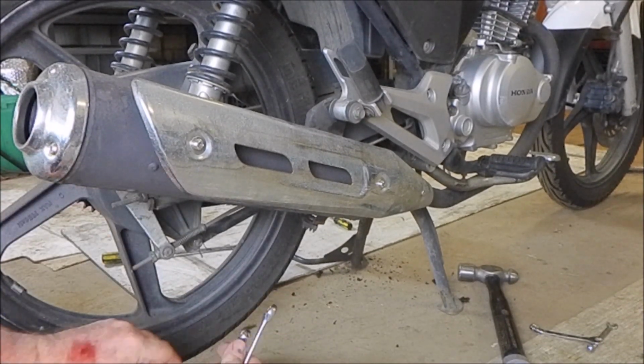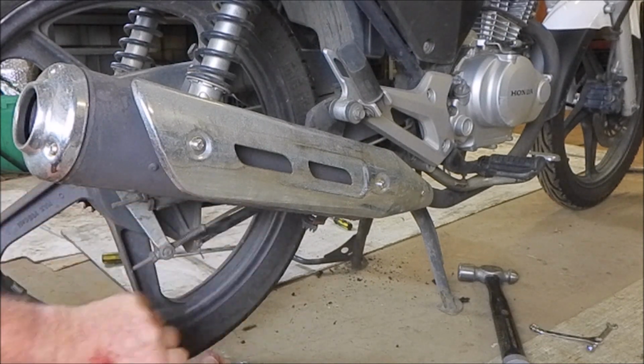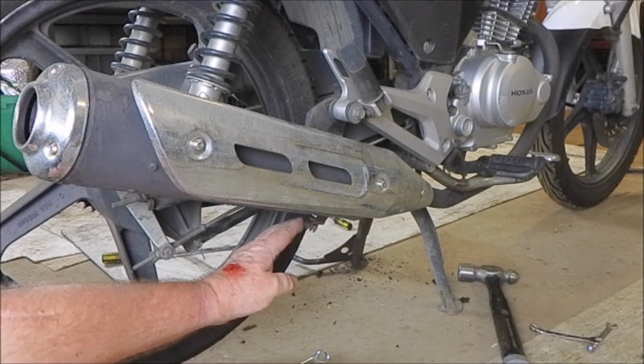Right. Now we have to take the back wheel off. So, three things we need to loosen off.